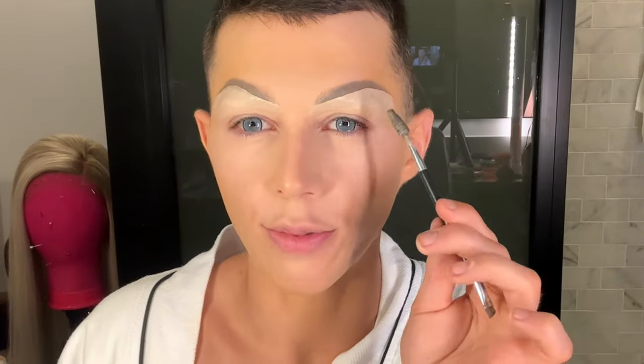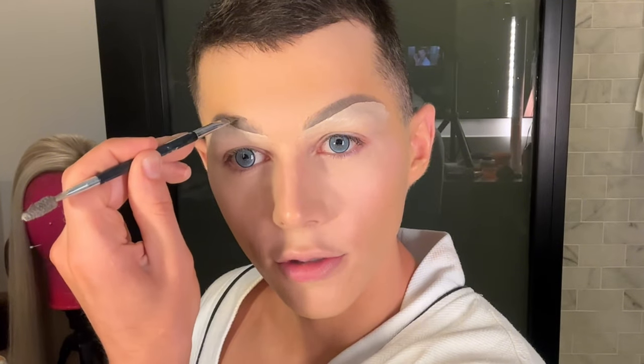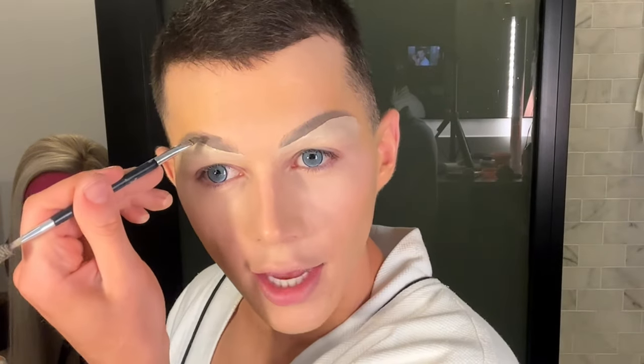So a quick little Sugar eyebrow tip. After you carve out the bottom with the concealer, there's gonna be differences, right? So right now, this brow, it's thicker on the top. Now that I lined up the bottom to be even, I'm gonna go back in with the dip brow and kind of build up this brow more so it matches, because you always want them to be at least on the same playing field, you know, where they start. It's definitely a learning process with the brows, and you're gonna figure out what you like best. My best advice is just practice, practice, practice.